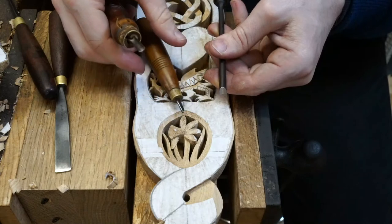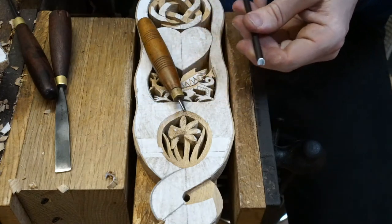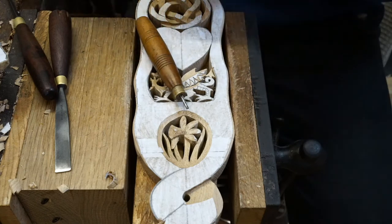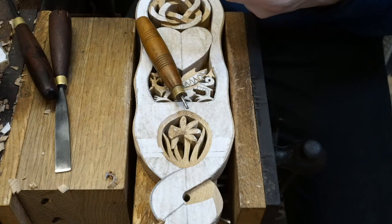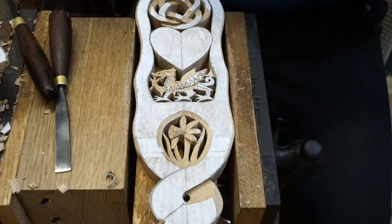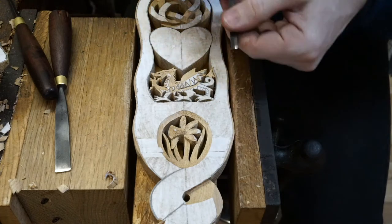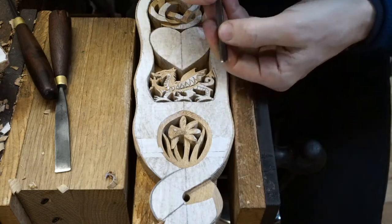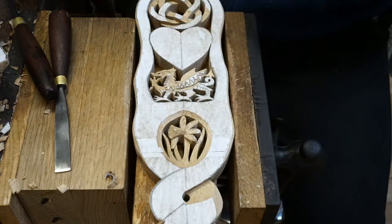So you can see that one there. You try that one now and it's lovely. They're nice to work with. If anyone comes across those, and again, it's Sorby that makes them, they do macro carving gouges. Really nice to work with. I enjoy working with the macro. Well, somebody asked about duplicate ones. Now these, right? Put those four down there.